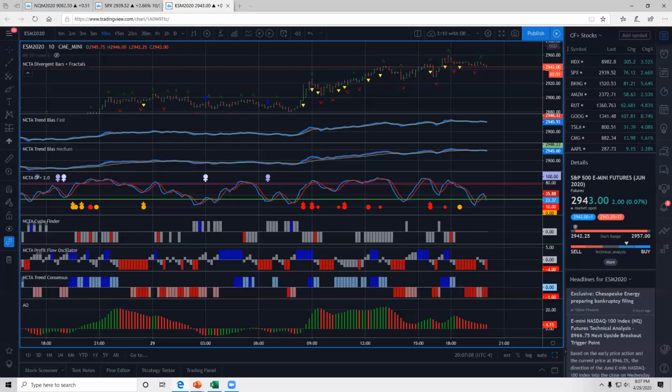Mark's saying, I thought we decided not to open any more options trades for a while because they weren't working correctly. That's not entirely true. We were evaluating call options that weren't behaving the way that they theoretically should have, but that doesn't mean that we're just not opening any options trades.